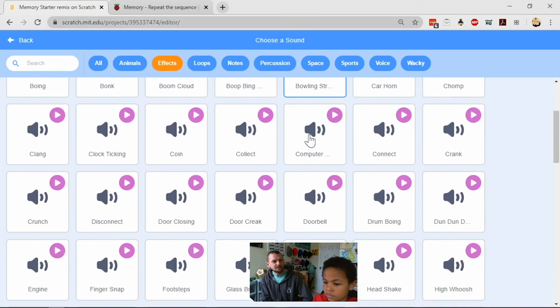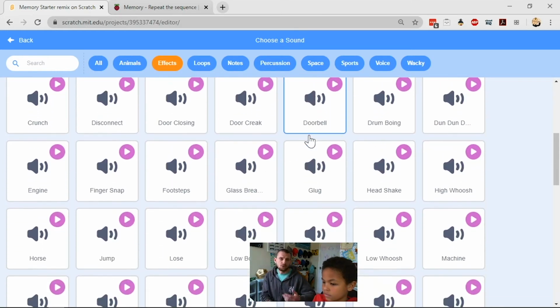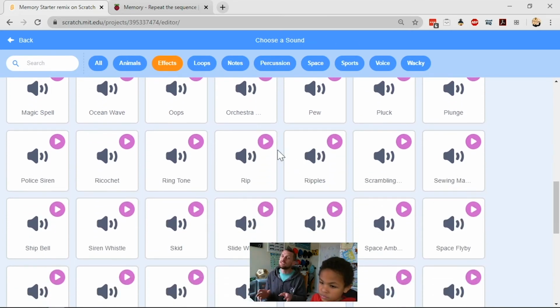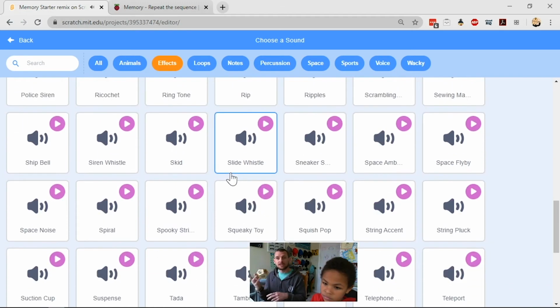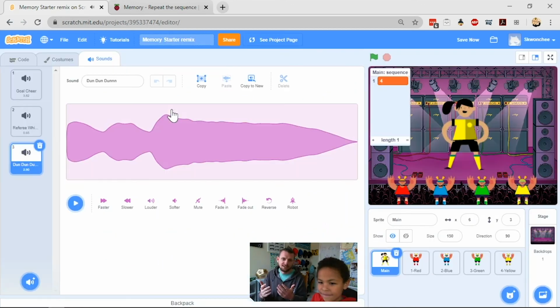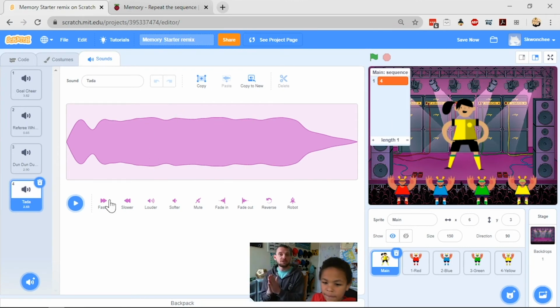Effects are nice things to add to our games because having an audio cue for your player is very important. You'll notice in all of the video games that you play, there are audio cues for basically everything that happens. You get something good, you get a good sound. If something bad happens, you get a bad sound. If you get hit or you crash in the game, everything has a sound. So if you want visual cues, you should link them up with audio cues for your player. I'll turn the volume down a little bit because we're quite loud. It makes a nice link up for your player when you've got a visual and an audio cue.